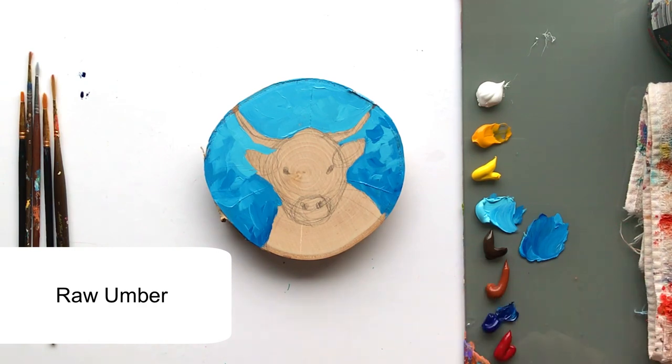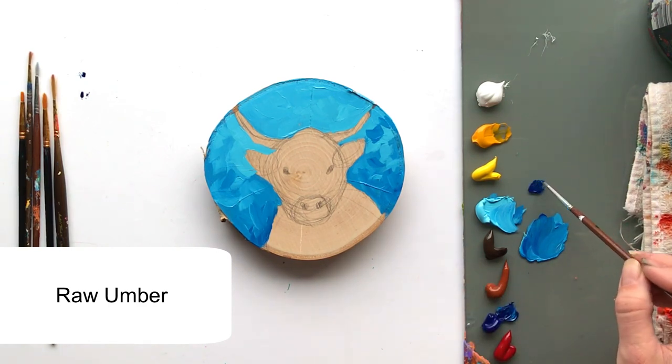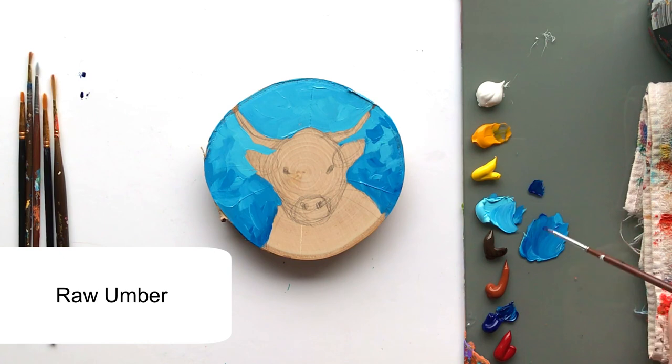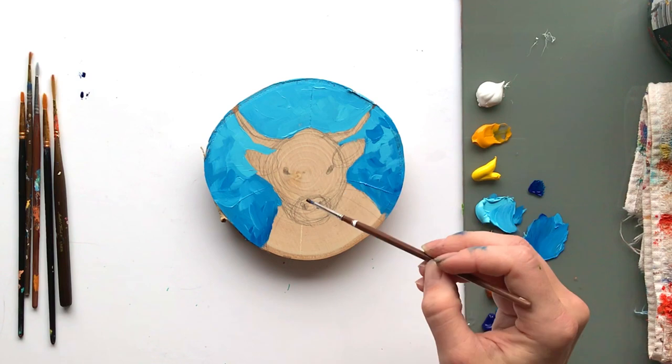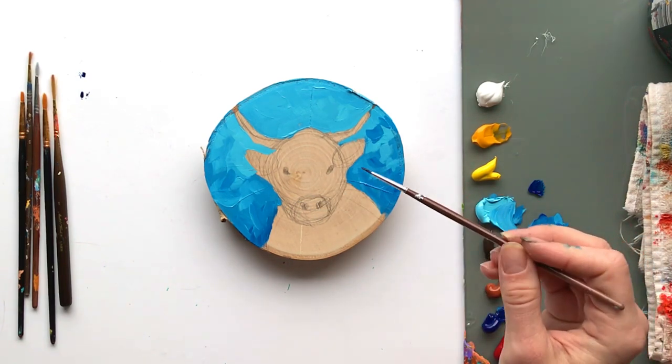With my raw umber, it's not going to be with my dark blue. I decided to make it with my brown. We're going to lay down the darkest areas of this painting, which are the nostrils, around the snout, the eyes, under the ears, and areas on the horn.